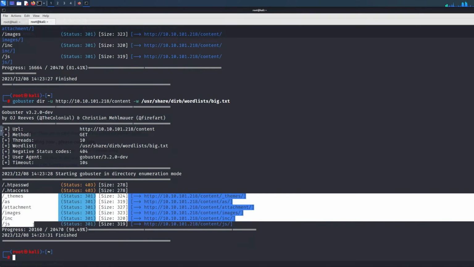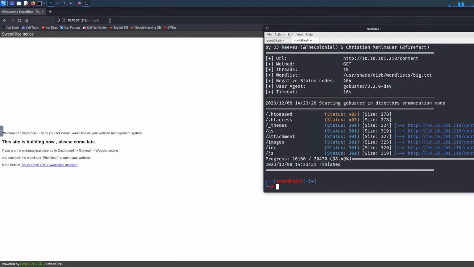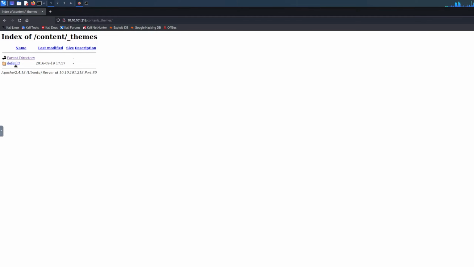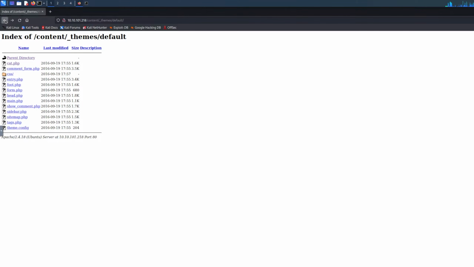It gives you themes, it gives you everything. So the first thing we can go through is _themes, right? As you can see, default, and it gives you a lot of information. Cat PHP, there's nothing here. That's fine. So it gives you some important information, right?